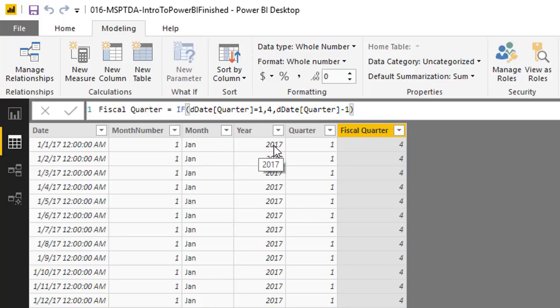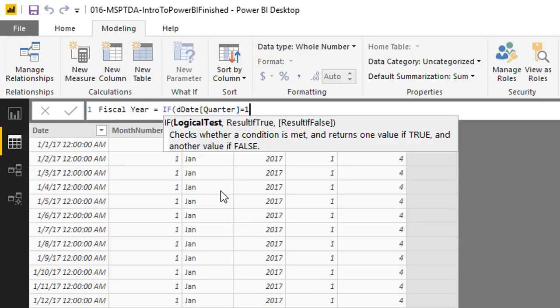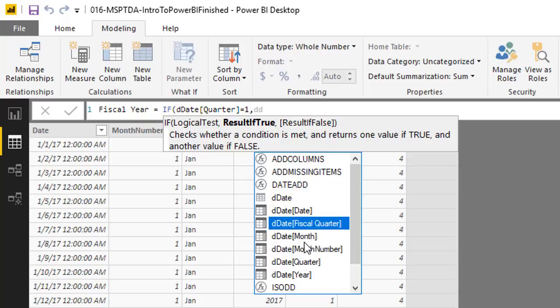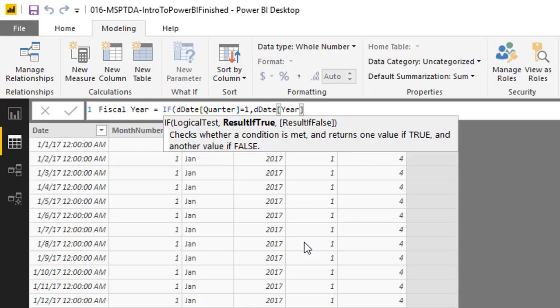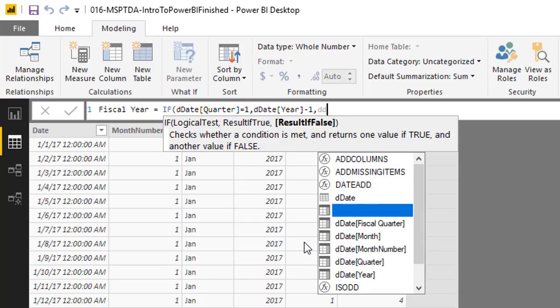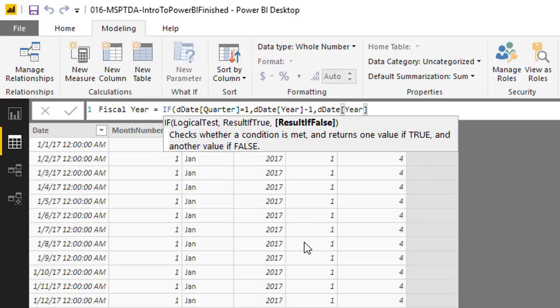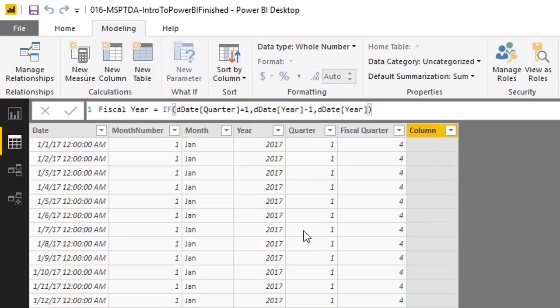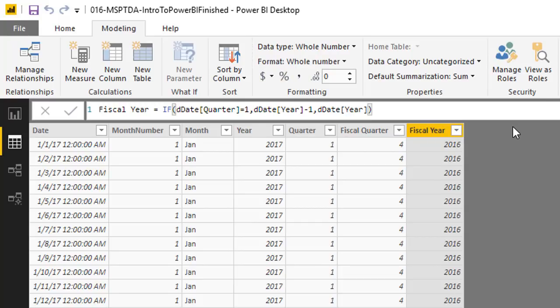Now we also need fiscal year. Right here, instead of 2017, we need 2016. And then the remaining 2017s will be correct from April 1st to December 31st. New column. We'll use the same logical test, comma, but if it's true, we take the current year and subtract 1. Otherwise, we're just going to use the current year. Close parentheses. And both these two columns will work when the fiscal year starts April 1st.